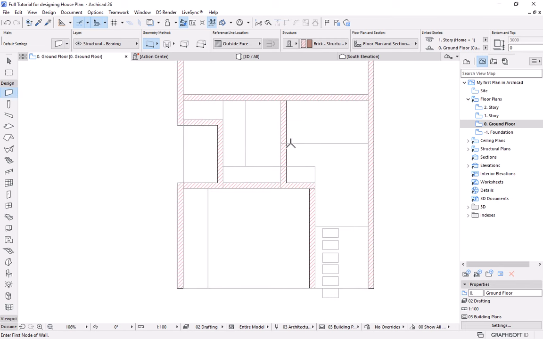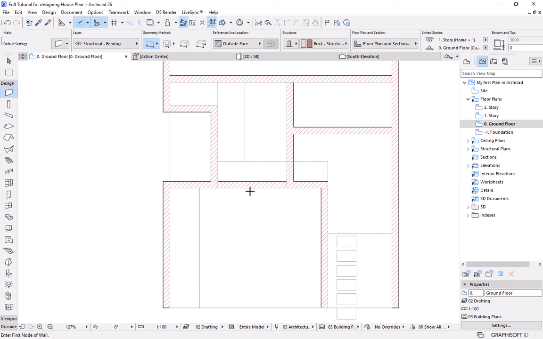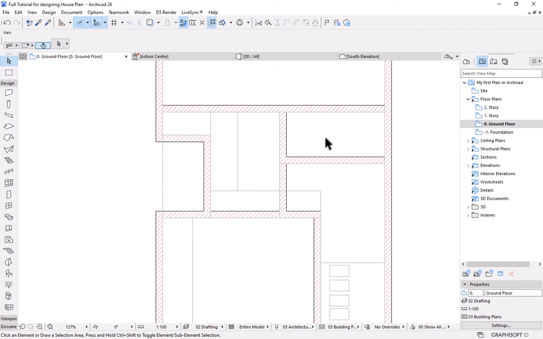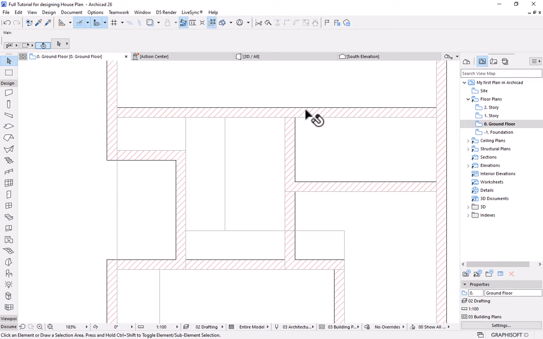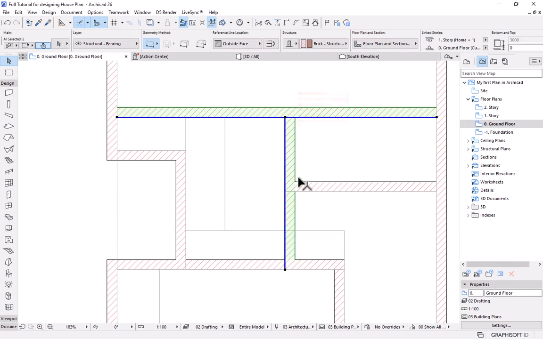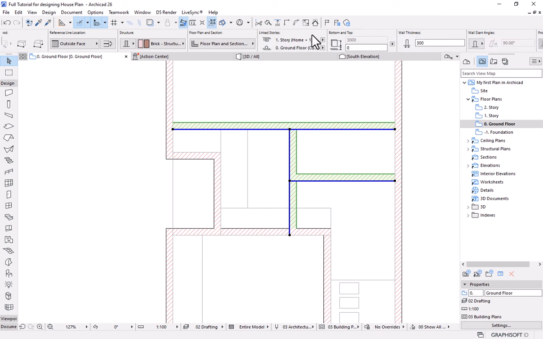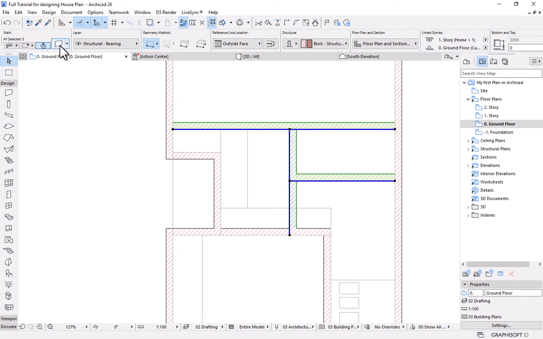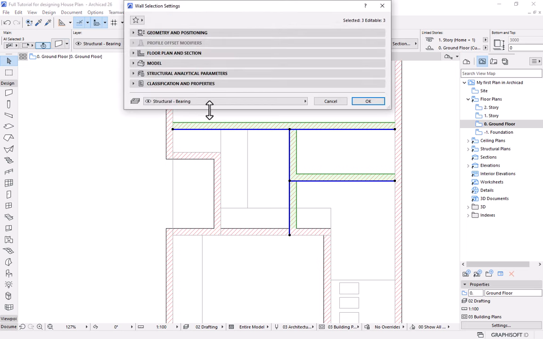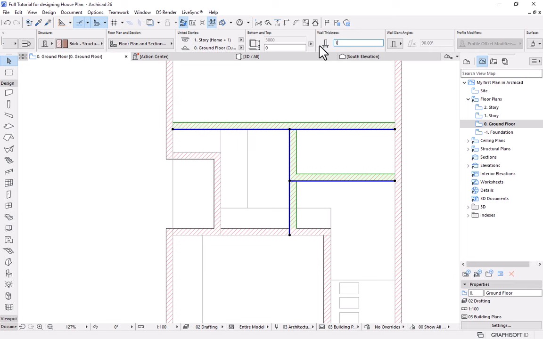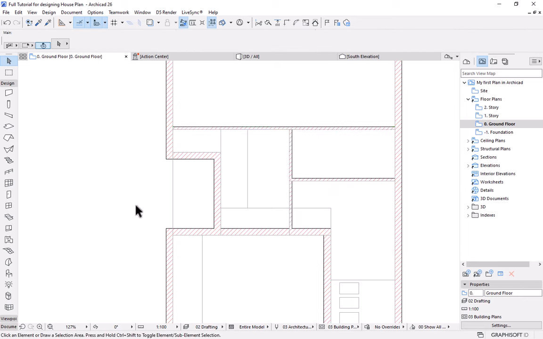So some of these walls, there's another wall here. Some of these walls are internal walls, so they have the thickness of the exterior wall. So what I'm going to do is to select those walls that are going to be half the thickness. It's going to be this, and then I'm going to hold shift to continue the selection like that. Then I can scroll down here in the info bar, because remember, this is all the information you need from the settings dialog here. But I can just quickly scroll down and find the wall thickness, and then make this 150, which is the half of 300.